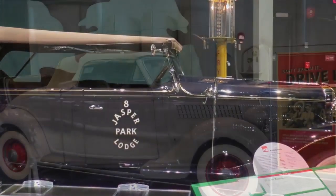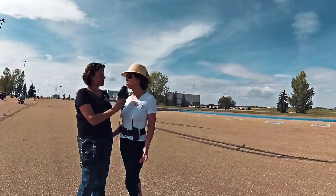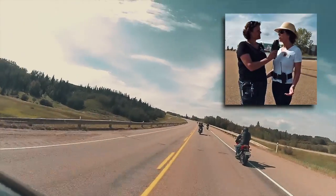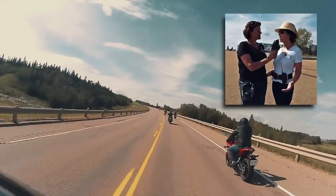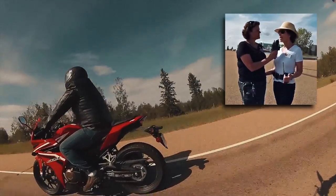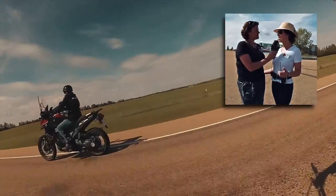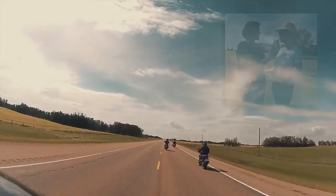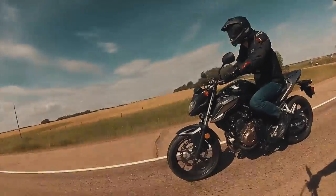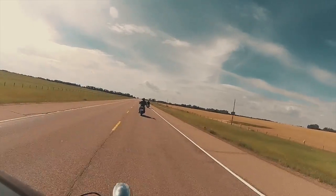As a private business person, he did start his own personal museum many years ago in the 50s. And so he always had a passion for collecting and a passion for things mechanical, and he wanted to share that with everybody in the province. And we are really fortunate as a province that Mr. Reynolds donated much of our collection. In fact, I do believe that his donation, the very first donation he made to the museum when the museum was opened in 1992, that donation was the largest cultural donation ever donated in the history of Canada.